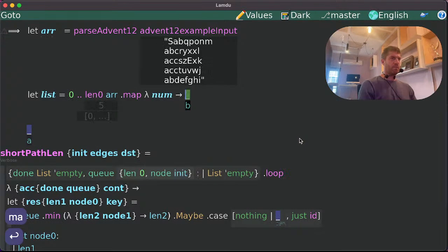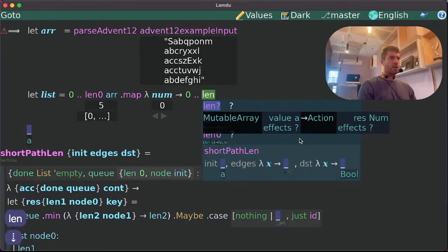Let's map it and also iterate over the columns.